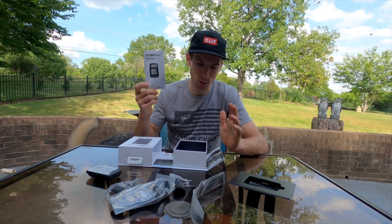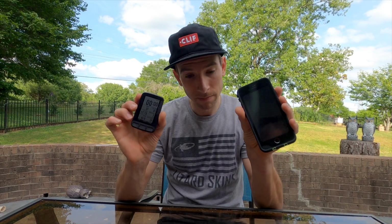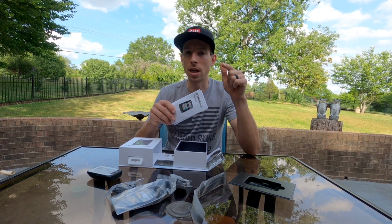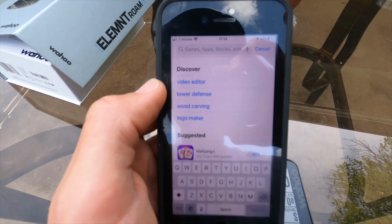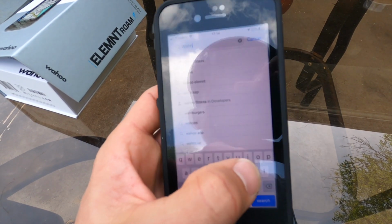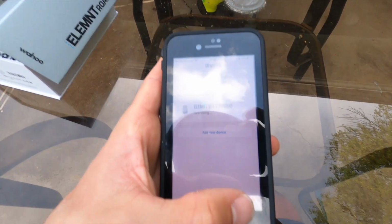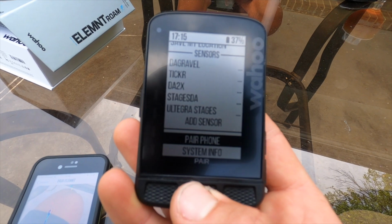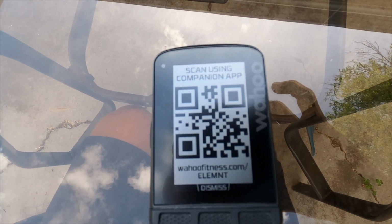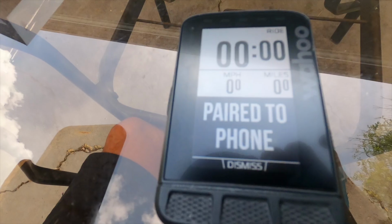Next is setup, which is super easy. The one thing to note about setup is you do need a smartphone, because the only way to set this up is with the Elemnt Companion app. You're going to go to your app store and look for the Wahoo Companion app. So once you download that, open it up, and then you go here to settings, add a device. Once you hit pair phone, it'll bring up this QR code. You take your phone here, and you simply wave it over the QR code. That was fast. Get this notification. So that's it. You can now take this out and ride it.